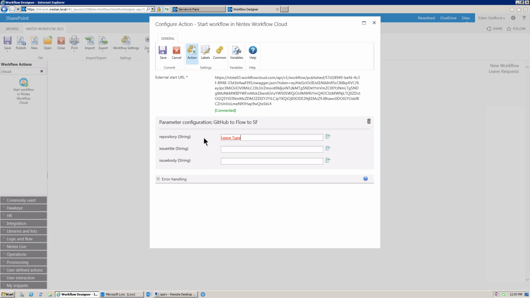So when we say Nintex Workflow Platform, we're really talking about the on-premises version of Nintex Workflow, or excuse me, the SharePoint Online version of Nintex Workflow, as well as NWC. So we really want that to span across all of those environments. And the nice thing is, too, our subscription-based pricing model allows you to consume these workflows in any one of those different environments or across multiple environments. So whatever makes sense for your organization, you can certainly do that.